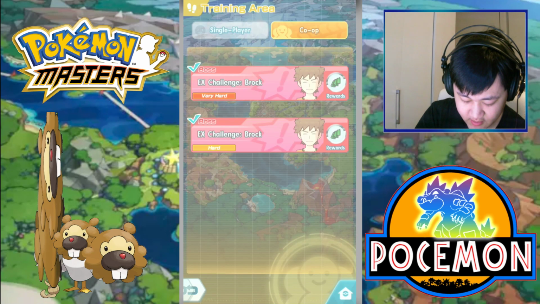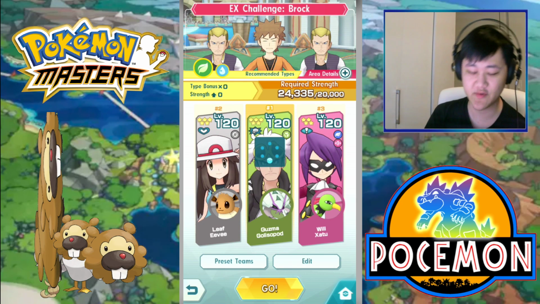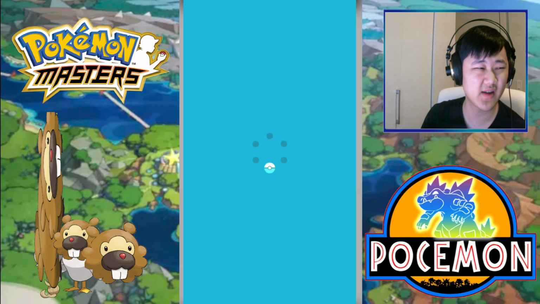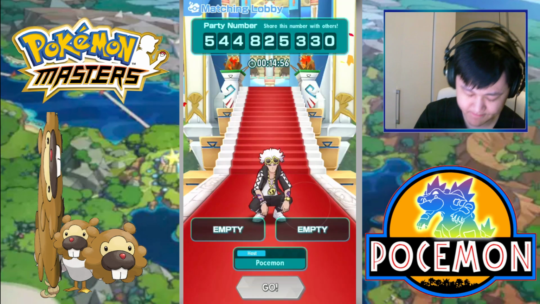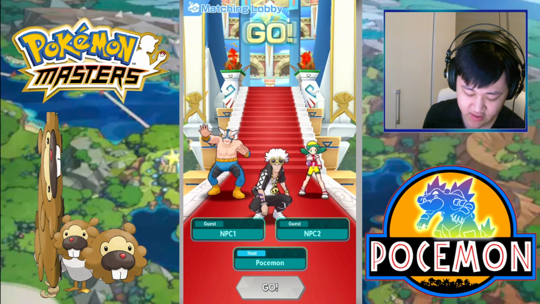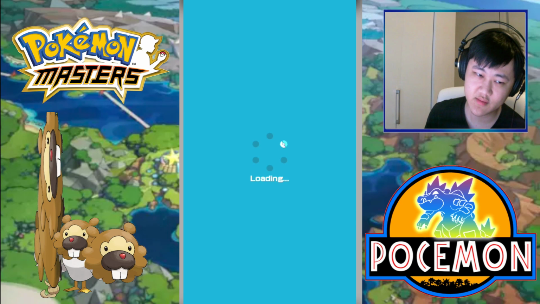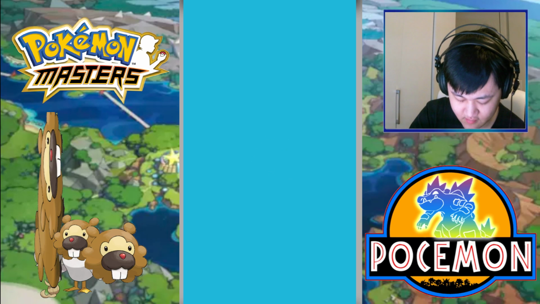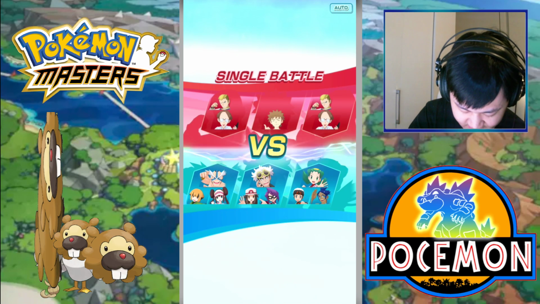Yeah, let's do Brock. We could go in with NPCs. I think that should be fine. And Guzma. What are the sides again for Brock? I can't remember. Is it Frillish? Or something? Anyways, let's try that. Water type. Oh, no. That's for Brock. The sides are what? Grass week or something, right? Yeah, it is Frillish, at least I think that's what they're called.